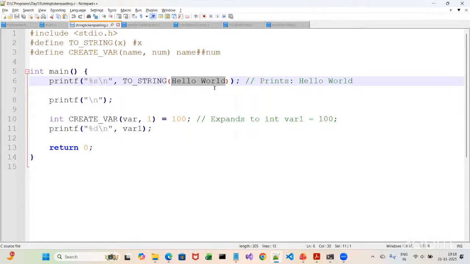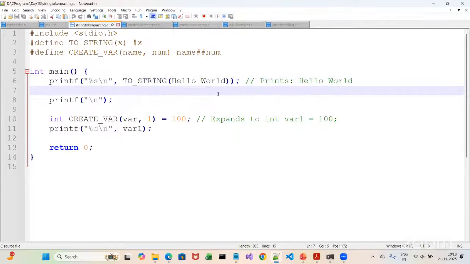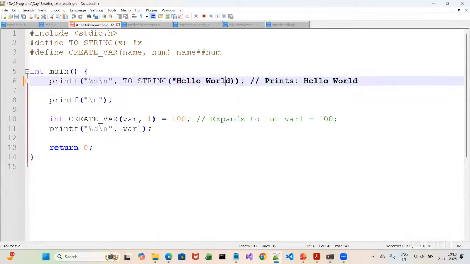What is the difference? Understand, this is a string. Till now, whenever we need to pass a string, we have to pass it in double quotes, otherwise this will give an error. But here you are not passing this string in double quotes. Why? Because here hash x is written.